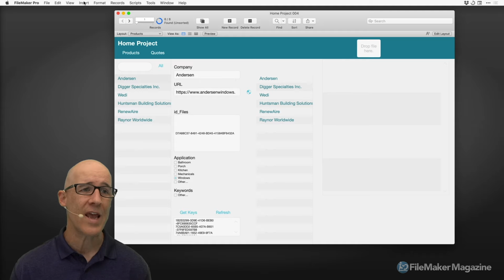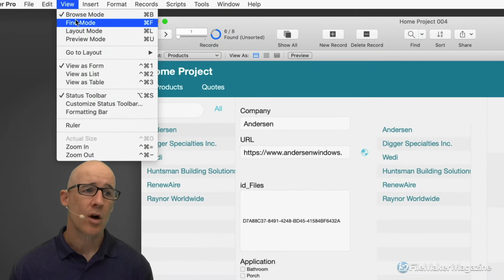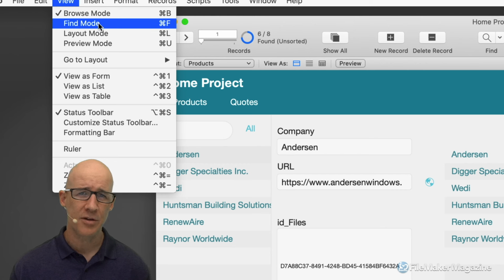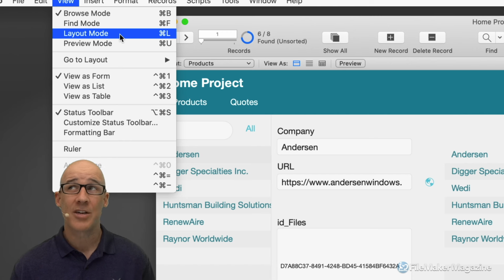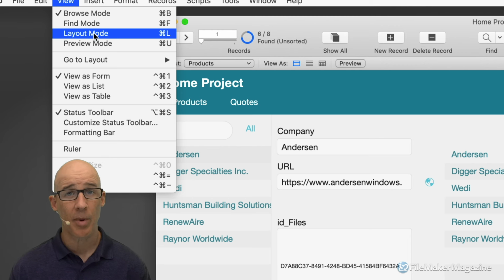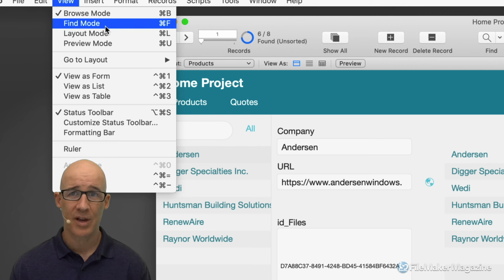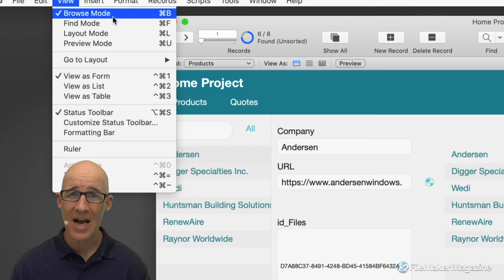Now, in FileMaker, we have these modes called browse and find. These are your two predominant modes. Layout mode is where, think of it as your designer or your form view. It's your canvas. It's where you design how the system looks. Most users will not be in layout mode, only you as the developer, but most users may, depending on how you choose to use FileMaker, be either in find mode or in browse mode. Predominantly, 99% of the time, you're in browse mode. You're just interacting with the data.